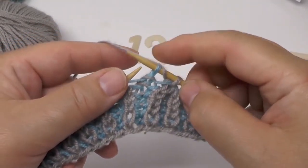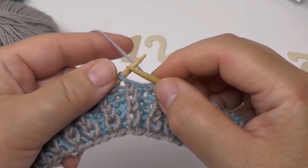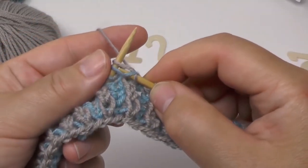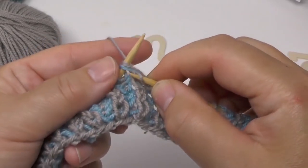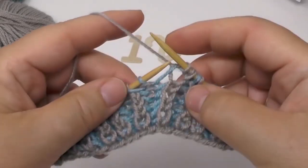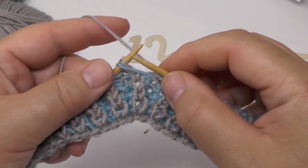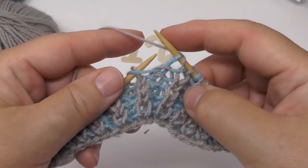So we now have 3 times done together knitwise and 1 stitch with the yarn over just transferred, and the following stitch we're going to do 3 new stitches. So for that we're going to go into the stitch itself with the yarn over, and then we're going to take the thread out, yarn over then, and again a knit stitch. So that's how we get 3 out of 1. The next one we transfer with the yarn over, and then we're going to do the 4 stitches knitwise, 1 at a time, and then done of course with the yarn over, and the next one we just transfer.